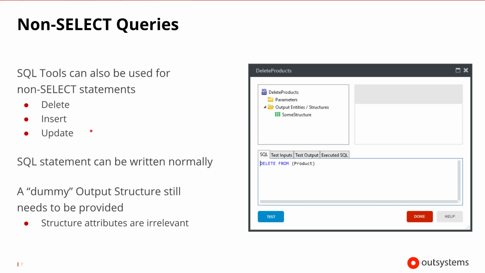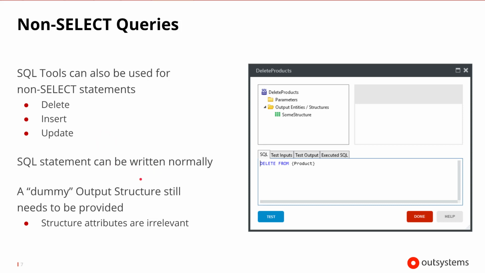For each of the entities, we do have some of these capabilities, but when we're running very advanced queries, and we're joining different entities and doing things like that, some of these inserts and deletes can be very helpful, because we can do them across a bulk set of things instead of just doing them all one at a time. So these SQL statements that are deletes, inserts, and updates can be written normally as well.